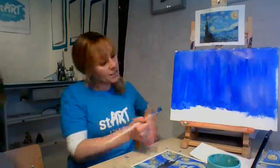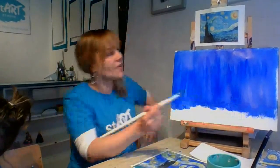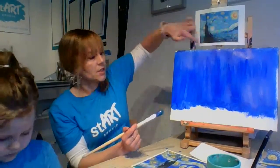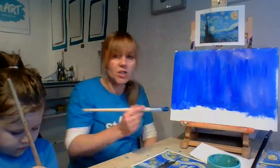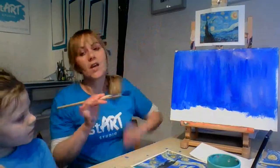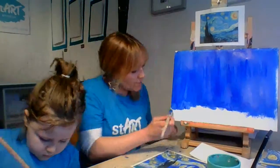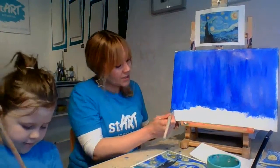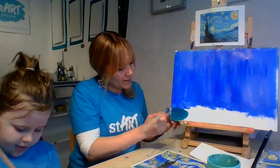And we're going to run this along the bottom. So this bit is the landscape that he's got at the bottom, the land. Okay, so we're just going to go all the way along. You can do it in a little bump if you like, so it looks like a hill. You can do it however you like, but we're going to change to our green. That's nice, Isla. And just run it along the bottom here.